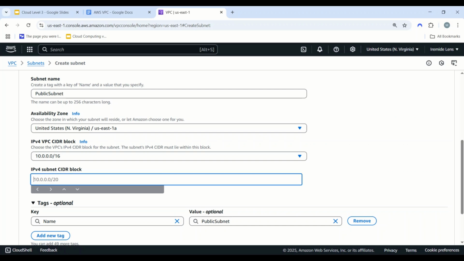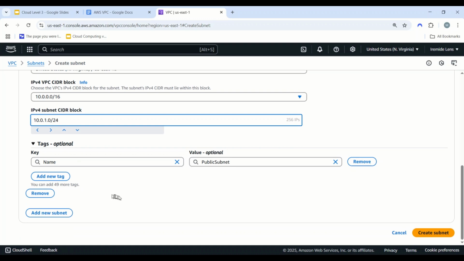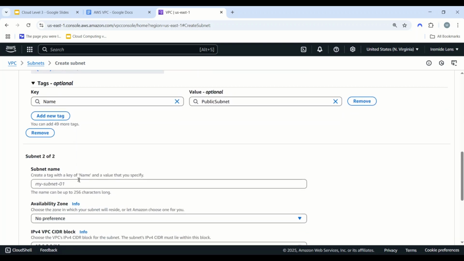Then for the subnet CIDR block, we're giving it 10.0.1.0/24. This is all good. On the same page, we'll go on to add new subnet. This time we are adding a private subnet, so we can just call it private subnet.